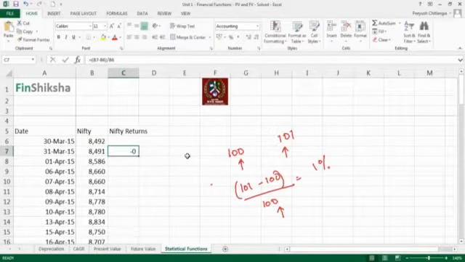So we get this as minus 0. Obviously, this is minus 0 because we have not converted it to percentage and added a couple of decimal points. It's almost flat on this day. There's no movement in this index on this day. So the returns are almost equal as well.